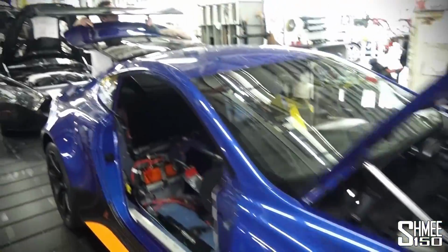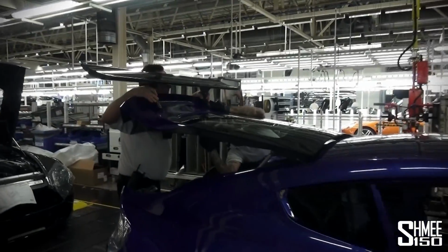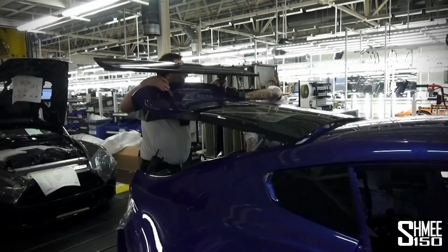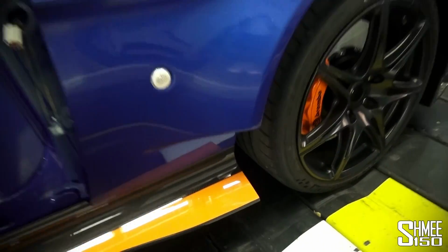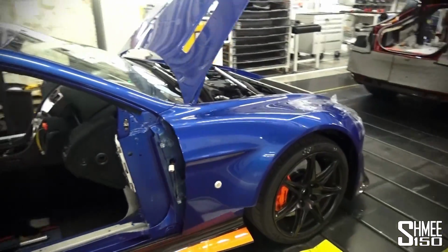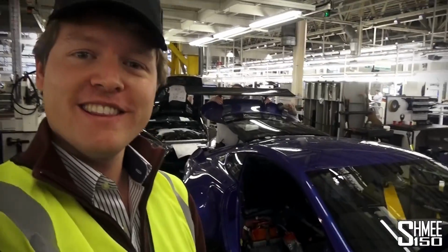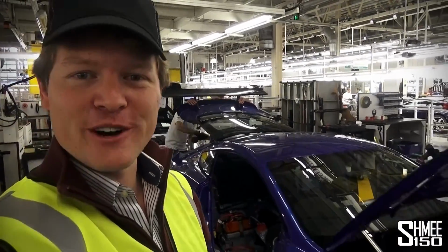So there'll be extra bits that stick out slightly here because of loading the car onto trucks and the like. That goes on later. But this is where I feel GT8 becomes the proper track car on which it's based. The Aston Martin Racing GTE car, the wing at the back, all these sort of parts like the cutaways here, inspired from the GTE Racing car, the car that has been very, very successful and won this year's GTE Pro. So this is an even more special machine than it already was.